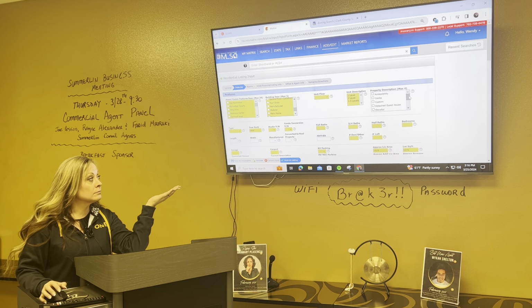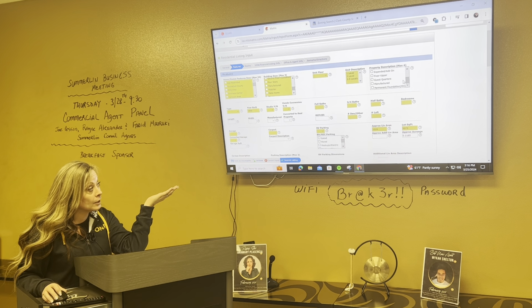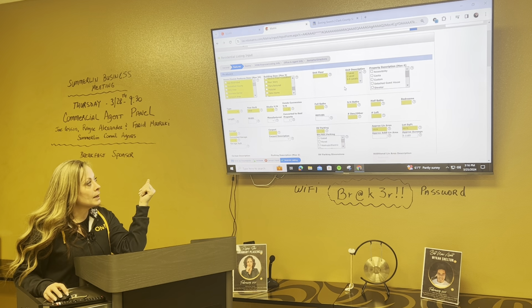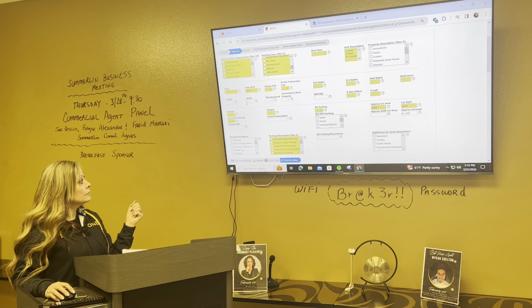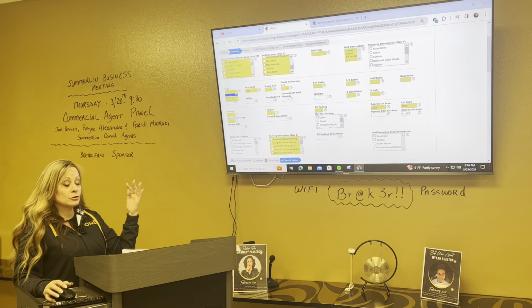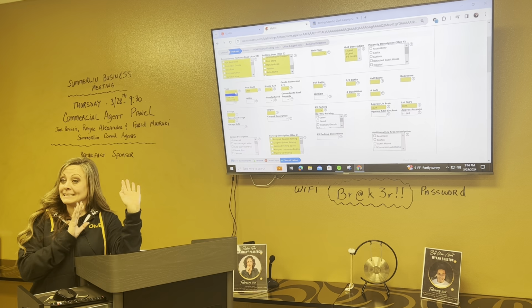Now this one's not yellow, but you can feel free to go through there, and if there's anything you want to add in there, click it. But the yellow ones are just what's mandatory to get into the MLS. So then we have the type. Attached or detached. If you're a single family residence that is not attached to the neighbor, that is detached.